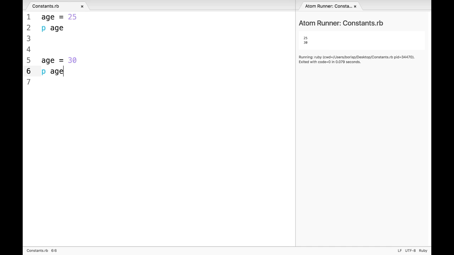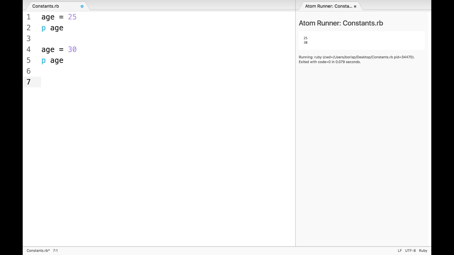Now, a constant operates similarly to a variable. It follows a very similar structure as far as assigning a value or an object to a constant. But the idea behind a constant is that it represents something that should not change throughout the program, that should not change over time. So for example, let's say I'm writing a program that has the user's age and the user's name, and the age may change over time, or perhaps the calculation will, but the name is going to stay constant.